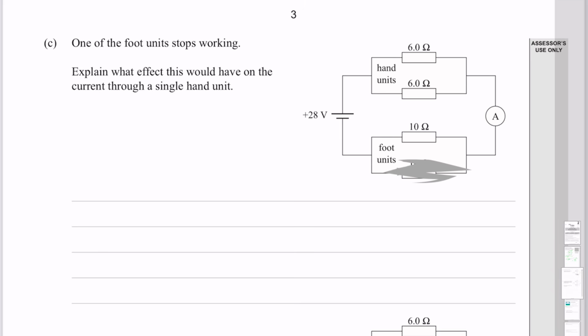So our 10 ohm resistor here has stopped working, which means that all of the current is now going to flow through here. Because we only have one pathway instead of 2, it's going to be harder for the current to flow through the circuit, which means that the resistance will increase. I know it's a little bit counterintuitive that you're taking away a resistor and the resistance increases, but you need to think of it in terms of removing a pathway. You've removed a pathway for the current to flow, and so it's going to be more difficult because there's more congestion. So let me put that into words.